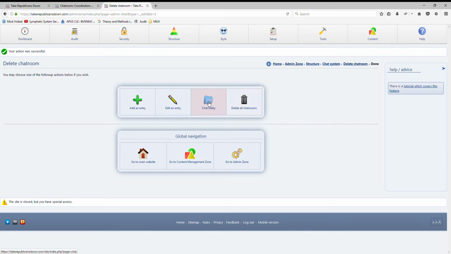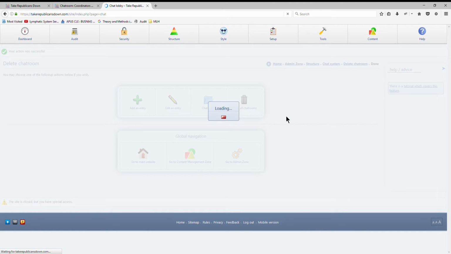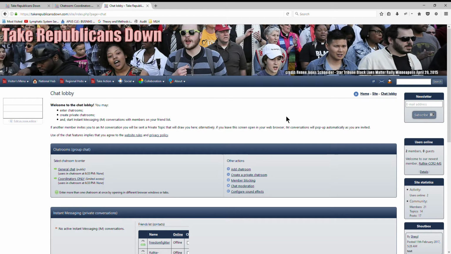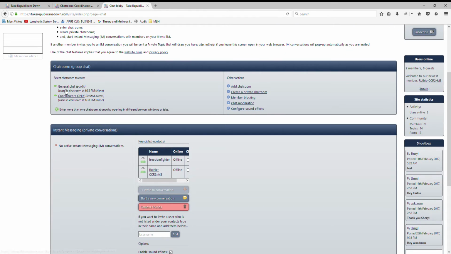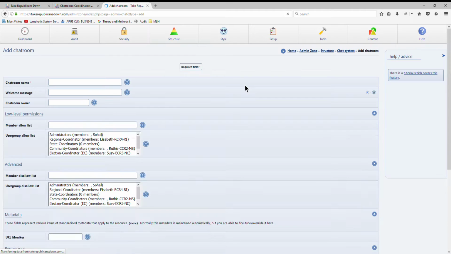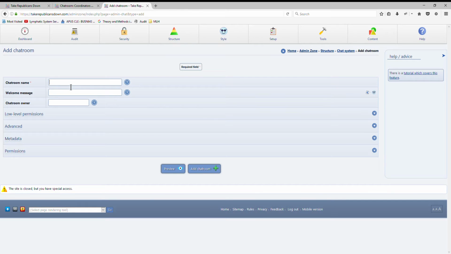So let's go back over to the chat lobby. In the chat lobby, we now only have a general chat and a coordinators chat. What we're going to do is add a chat room right now. The chat room's name is help. That's it, help.